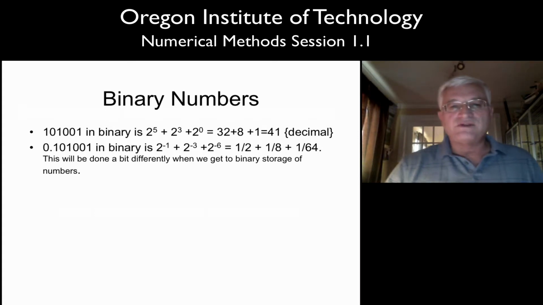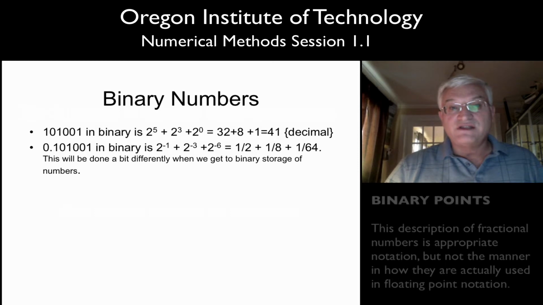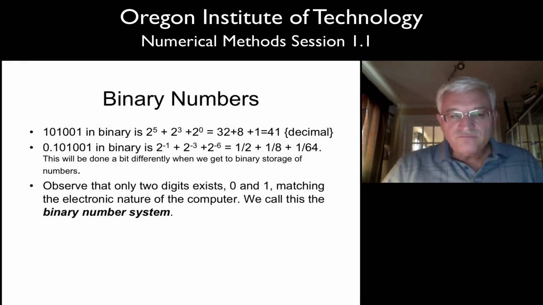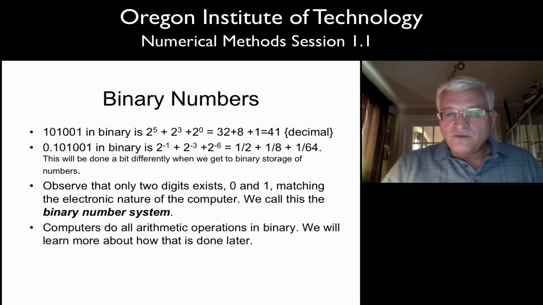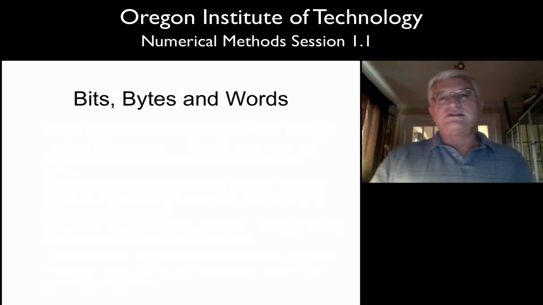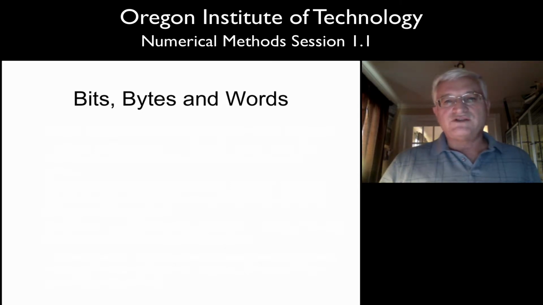And that's how we will represent the rational components, really the proper fraction that is assigned to the whole number on the other side of the binary point. Remember, there's only 2 digits that exist, 0 and 1. And all arithmetic that we'll do on a computer will be done in binary according to some scheme that we're about ready to entertain. This matches the digital nature of computers, which is why we're doing it in the first place.